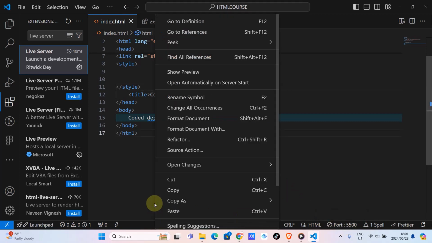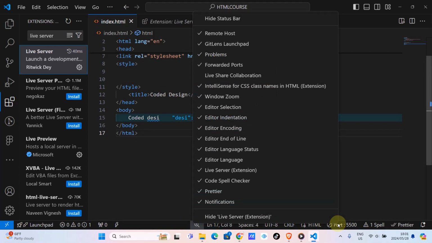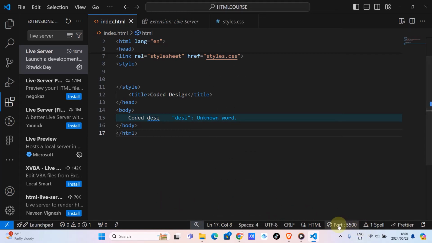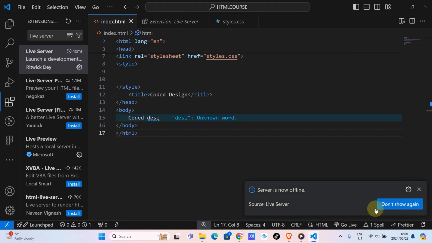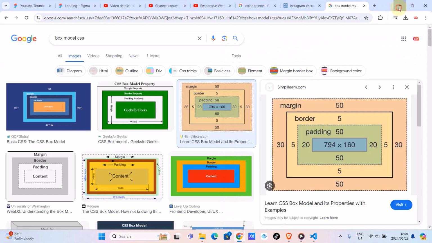Let me just try to see if there's a way to stop the live server. I have already tested it, it's working. As you can see, here is the hide live server extension, but here you will see something which is Go Live, and I did that. Okay, server is now offline. Since this is offline, as you can see, guys, there is this. So I will just click this. As you can see, it started here. I'm going to take this tab outside of this and minimize this.